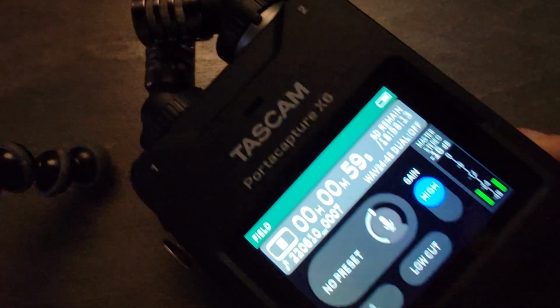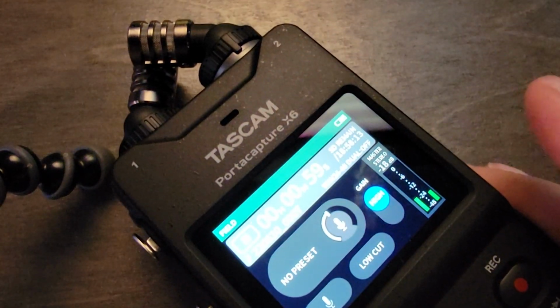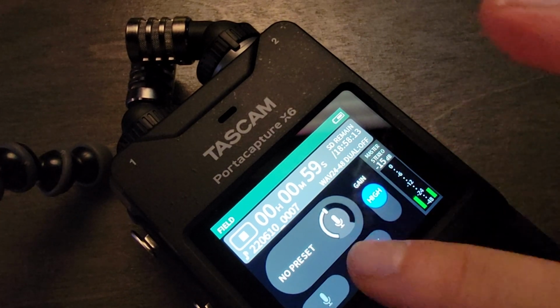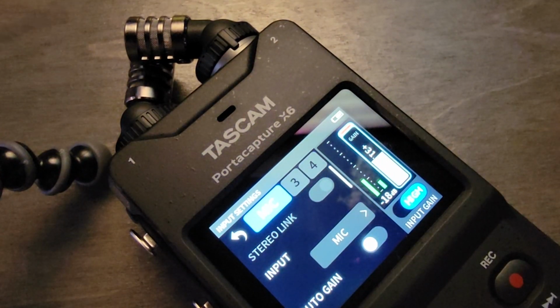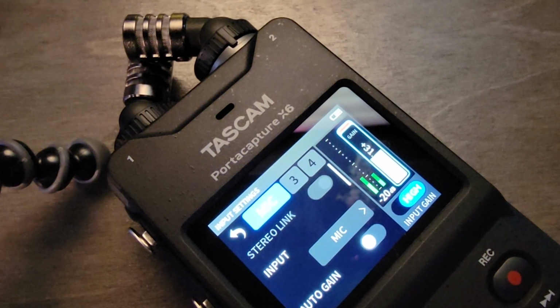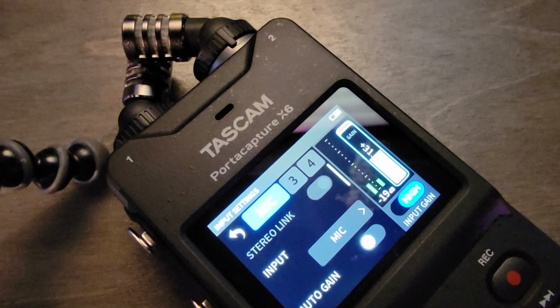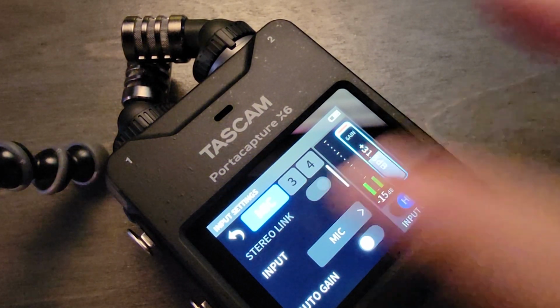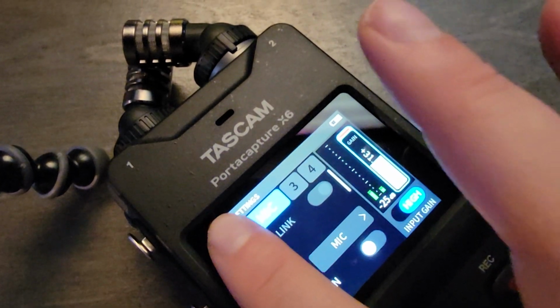So just after having done this initial tryout with this device, there are a few things that I like about it. First of all, it's a touch screen, so that makes it really easy to navigate. I really like that. It makes the UI much more enjoyable and easy to navigate than some of the other field recording devices that I've used. They also have presets for various things. So you'll notice, bumped my camera.